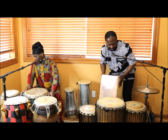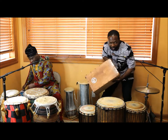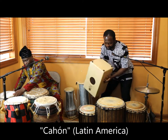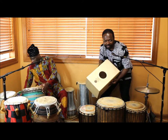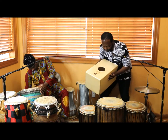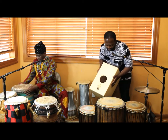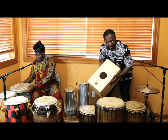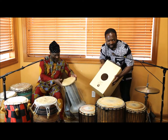Some of you were wondering what I was sitting on. Thank you, Monsieur, for moving that big drum. This is called a cajon. There's a hole in the back that creates that sound, and there's also some strings in it that give it that buzzing sound. This is a Latin instrument, but we have the same instrument back in Ghana and also in Benin, all of West Africa and Africa.